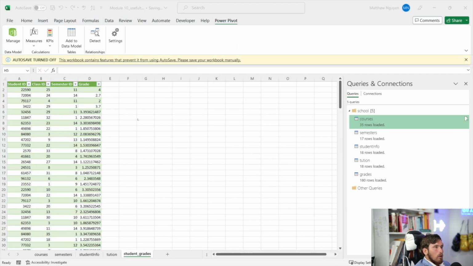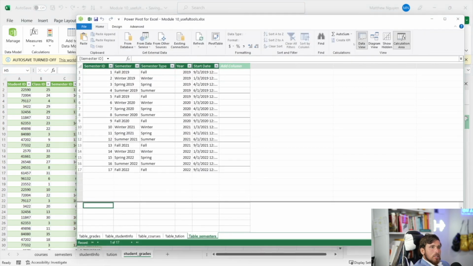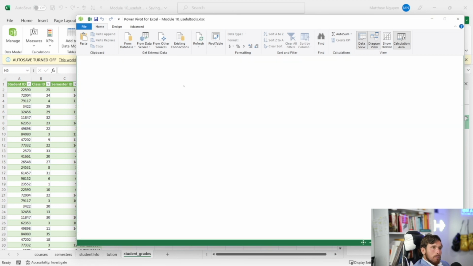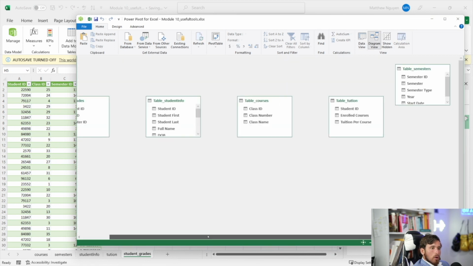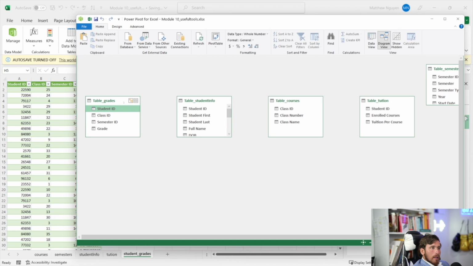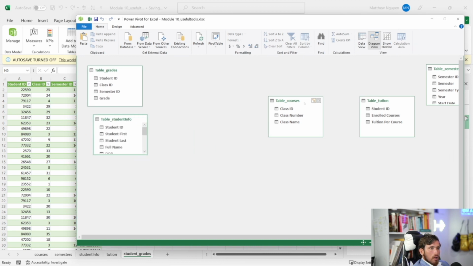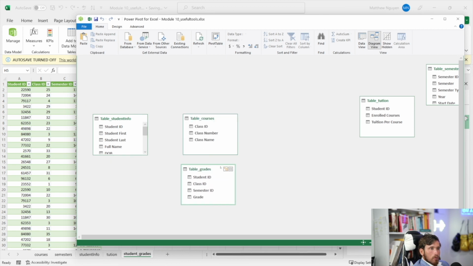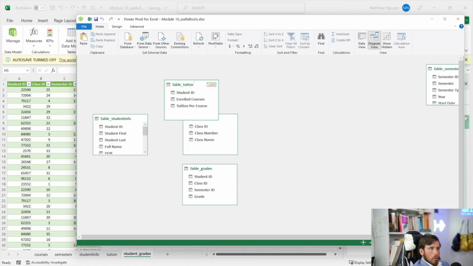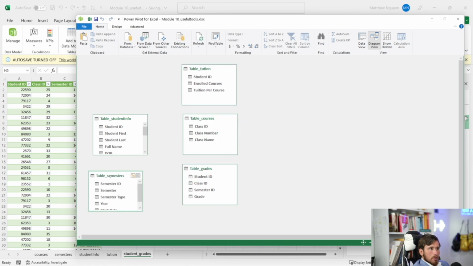Okay guys, so we have all of our tables loaded in and we've added them to the data model. Let's go to manage, go back to the data model. Let's do another analysis on this data. So we'll go here. Again, we got the student, we got the grades, we got the student information. I'm just going to move these around. We got the courses, got the grades, got the tuition, we got the semester.